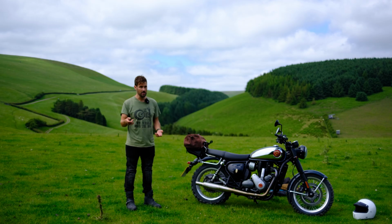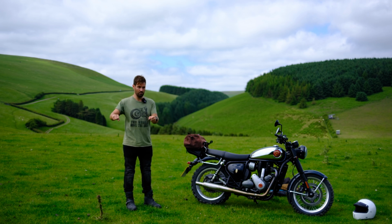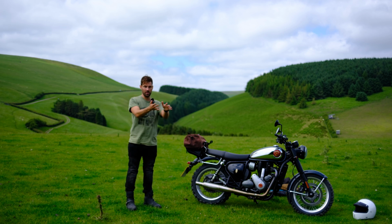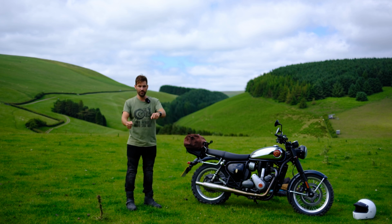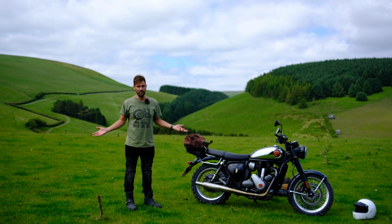They are quite aggressive. Two-Wheeled Willie asked me, what's it like to ride this bike on the road with these tyres? To be honest, I'm not going to pretend it isn't a little bit wafty in the bends. It's not as bad as TKC 80s, which you'll sort of slip on as they go onto the corner. They're not as bad as that, but they are very light, wafty. There is also a whine, but I've decatted this bike anyway, and if I wear earplugs I don't hear the whine. Handling obviously is nowhere near as good as if you had proper road tyres on.